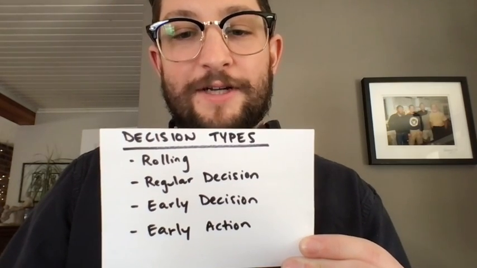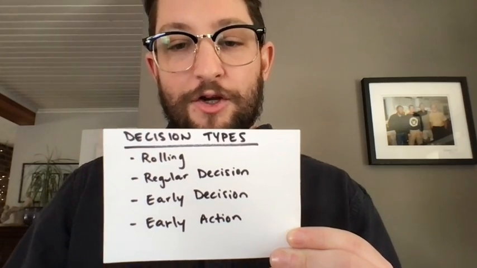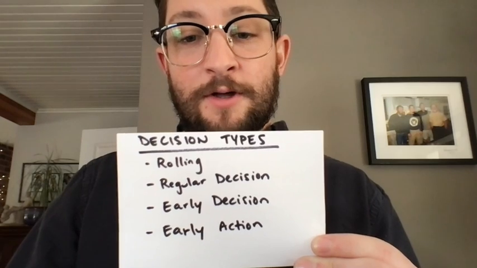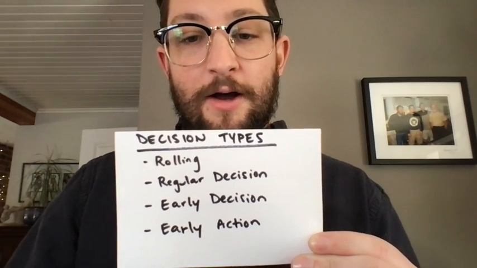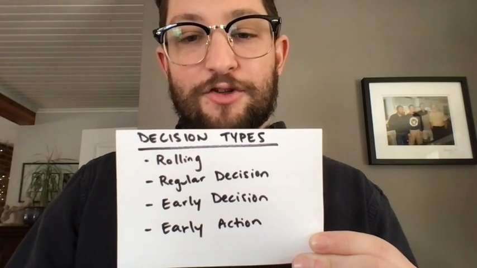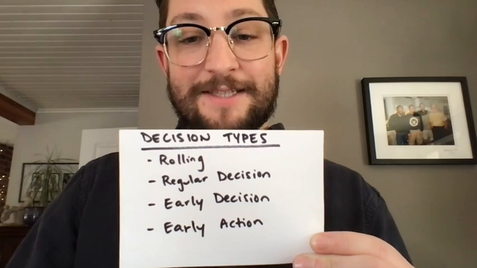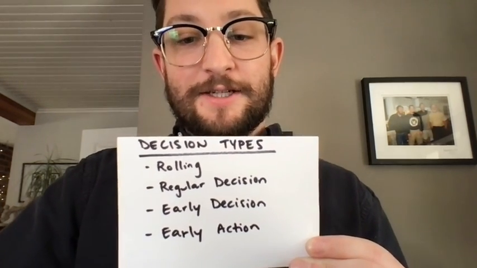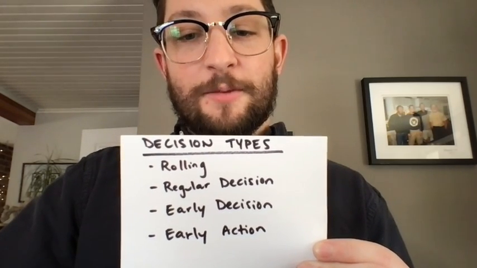I'll start with early decision. Early decision is a type of decision where you are telling the school that they are your number one school and that if they accept you, you will go there. Often, I believe you actually have to revoke your applications from other schools once you get accepted if you applied early decision. In my opinion, this is a good way to go if you are not concerned about the financial aid package.